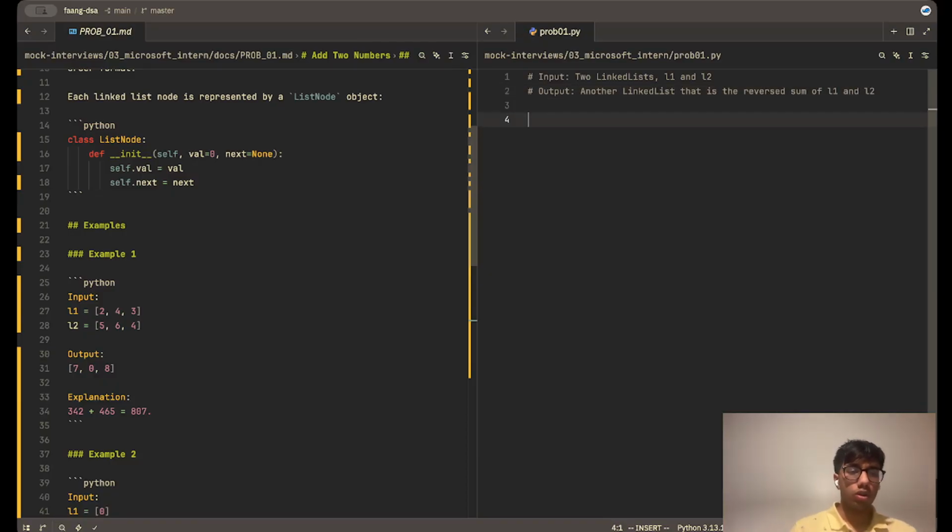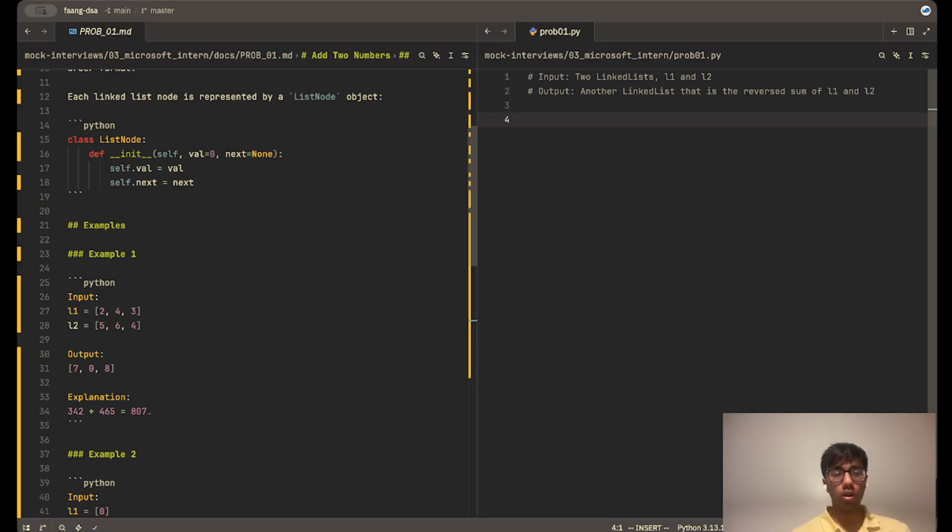Not too difficult. It's really nice that it's in reverse order, because you don't even have to worry about reversing the linked list. If you already have to return it in reverse order, you're basically just adding the numbers. It's kind of the same concept.